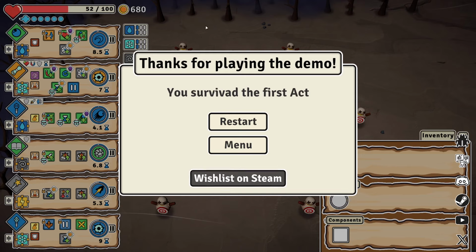Maybe you should allow one of the vendors to unlock the components that are locked on some of the wands for a small gold fee. But pretty cool so far.